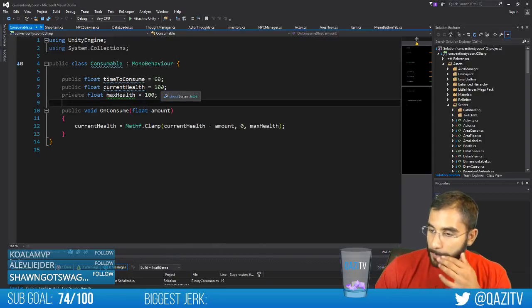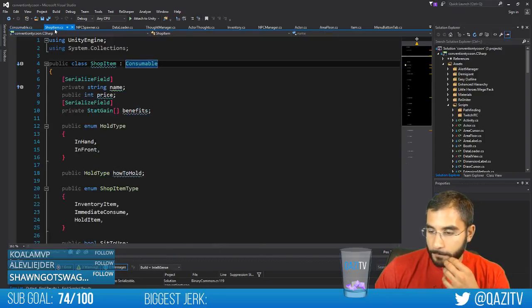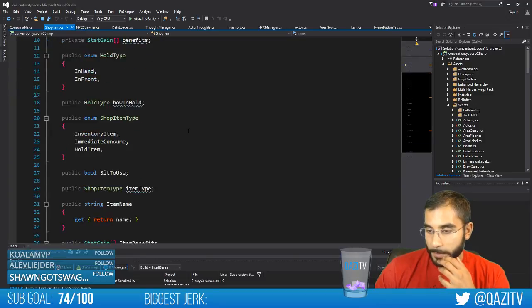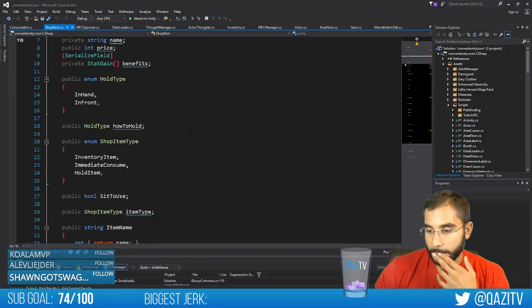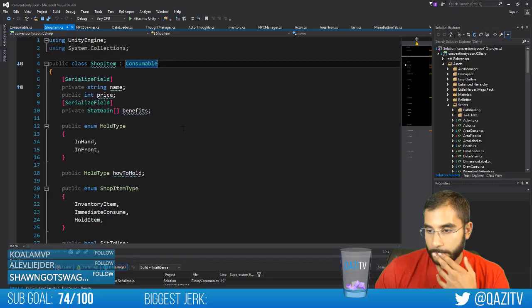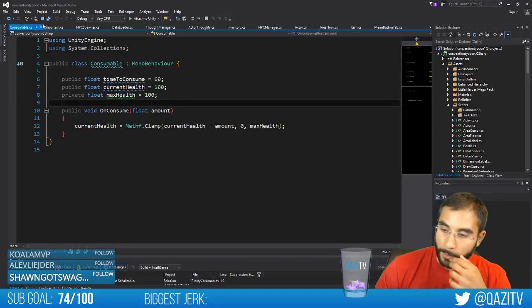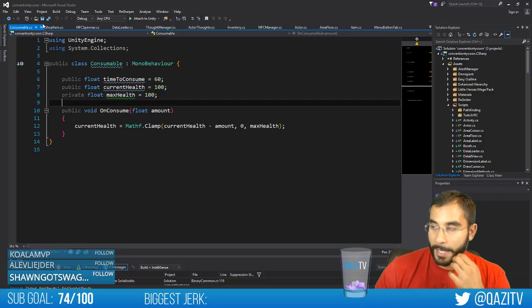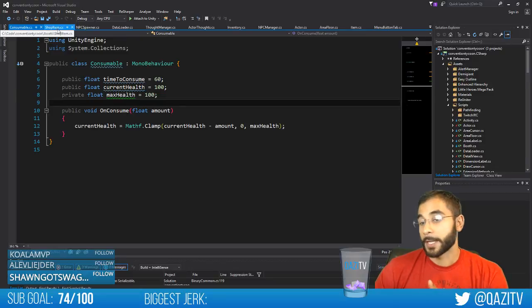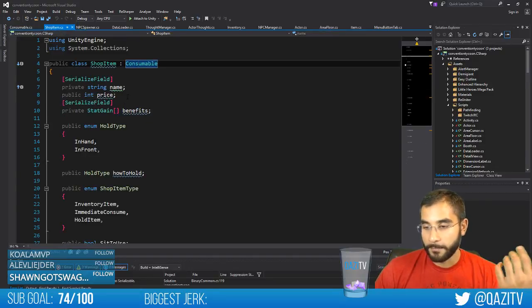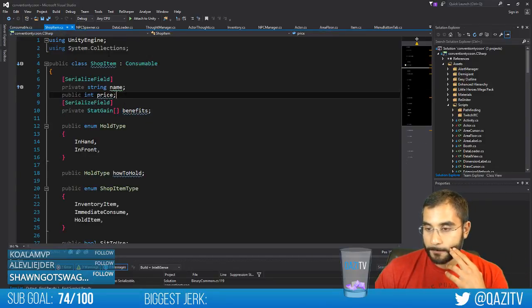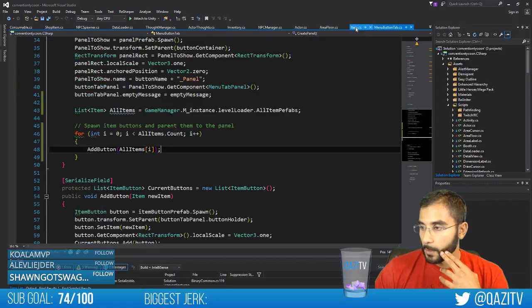So does a consumable need to be a MonoBehaviour? I don't want it to be. This is kind of what I know Zoot dealt with: if you make them easy to edit in the editor, then you can't serialize them as easily. So if I just make these special classes that I create from like a database or an XML file or something, then I can do it this way. So for now, we just won't serialize their inventory.